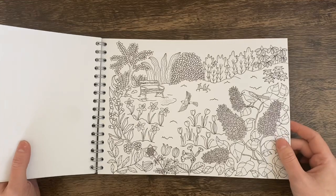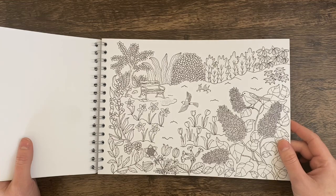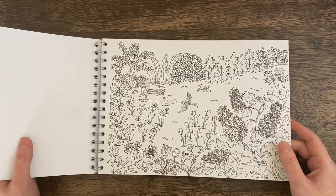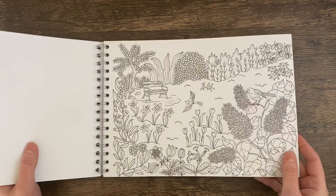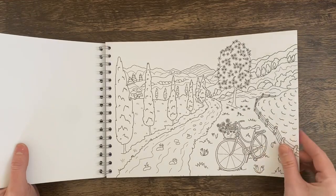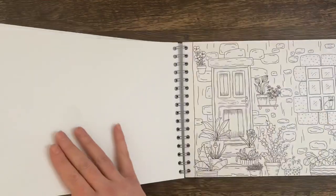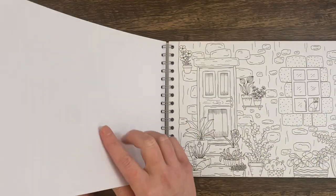So we've got this one. I will be honest and say this book isn't really my cup of tea. It's not really something I will be colouring in a lot. But in regards to the actual illustrations, they are really cute, and if this is the type of thing that you like to colour, then they are beautiful, and it's beautiful paper. I'd say the best things to use in this book would be your alcohol markers or your pencils. I'd recommend alcohol markers because they work really nice on this paper, and because your images are single-sided, it doesn't matter about bleed through.